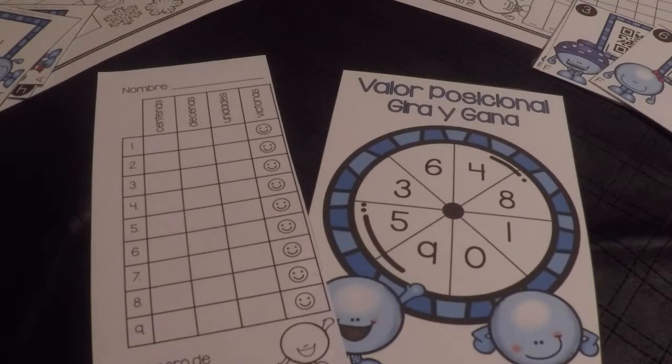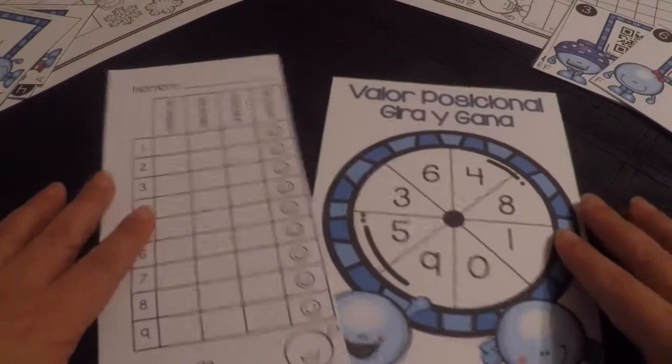These stations are in Spanish and they come differentiated so that you can use them to teach from the tens place, hundreds place to the thousands place. So I'm going to show you the first station.